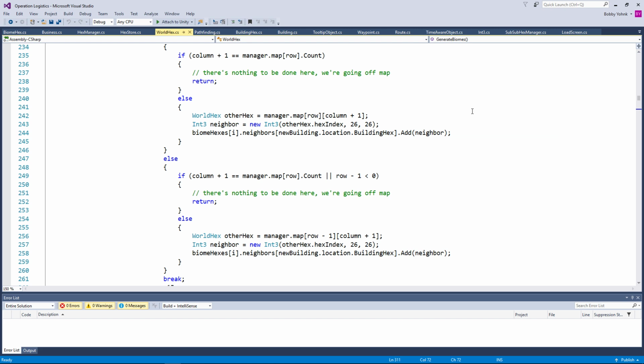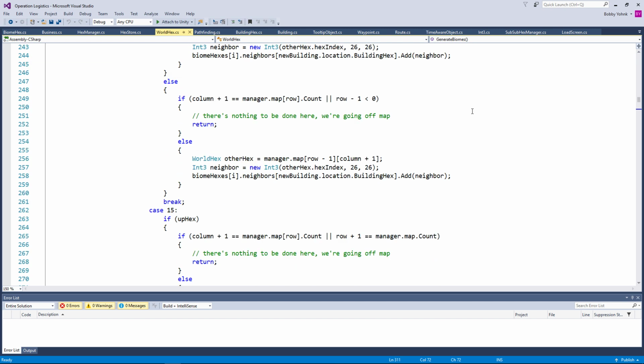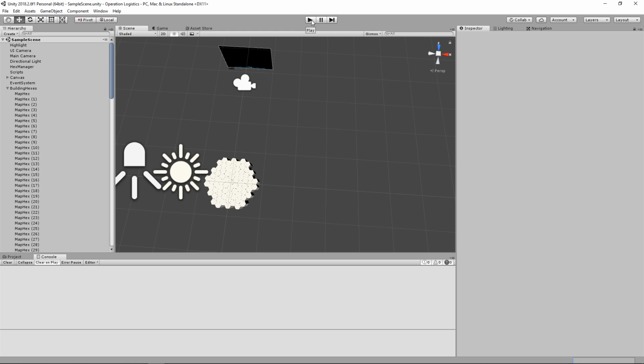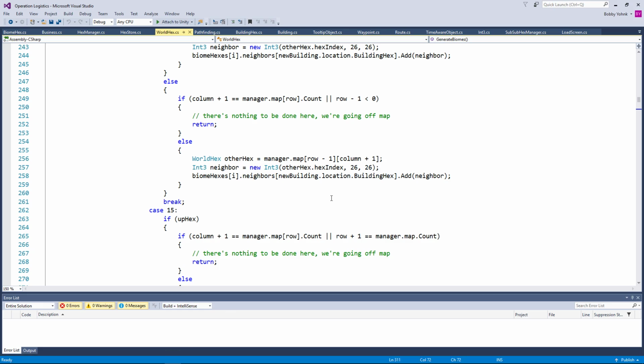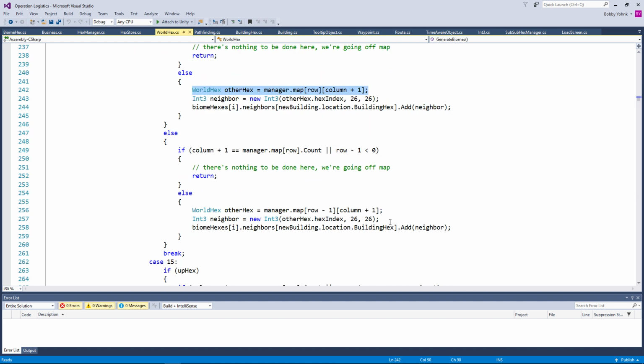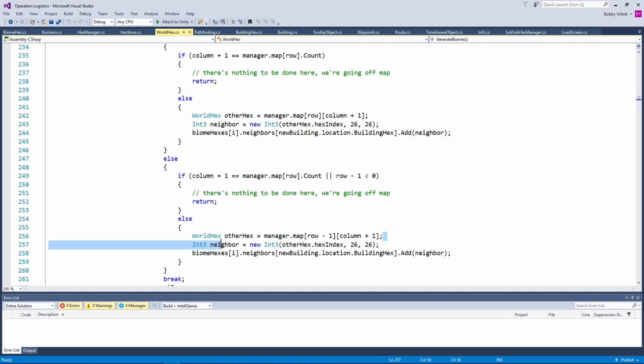So the question is, why isn't that working? It's grabbing the wrong world hex, for sure. We know that for a fact. I'm going to stop this run here and let that revert back while we try to puzzle this over. So it's grabbing the wrong world hex in world hex other hex here. We know this to be an absolute fact. The question is, why?